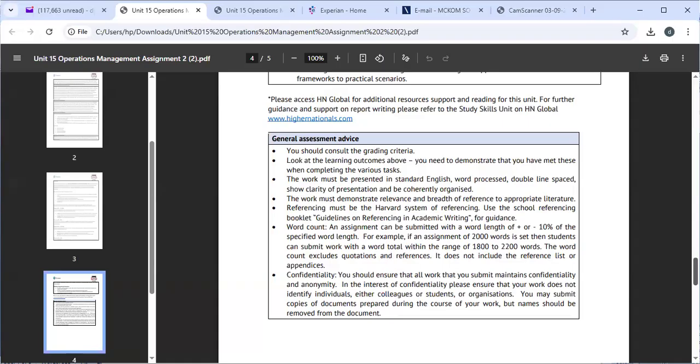How do you become distinction? You have to critically analyze. Once you critically analyze what you are putting in there, you are getting to a stage of distinction. Some of the assignments are based around quality assurance. Some are around the core functions, which you have read in the slides.